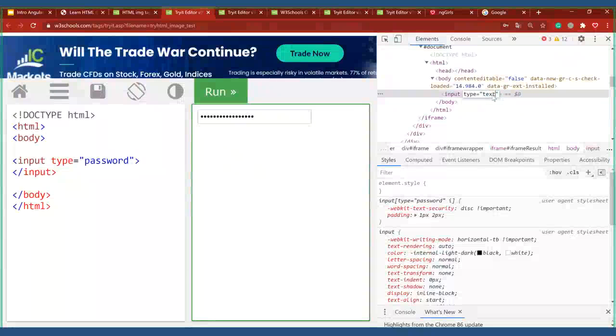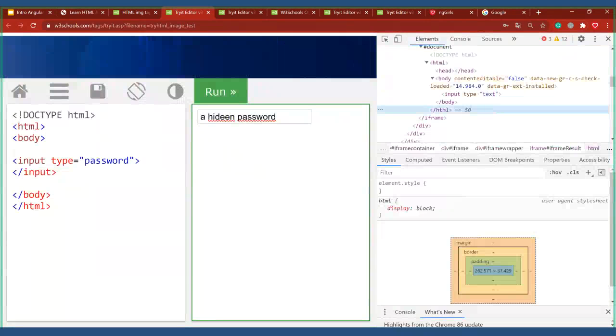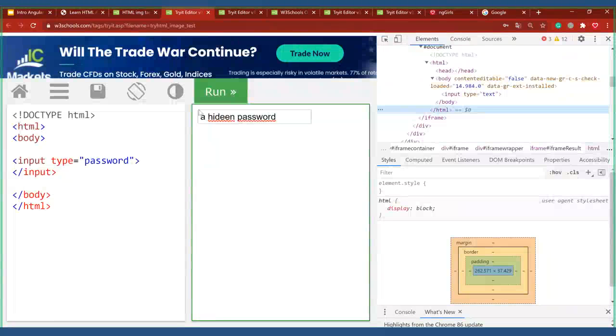But when I change the attribute, you see my hidden password. So be careful with that. So sometimes it's cool to have HTML knowledge to do such stuff.